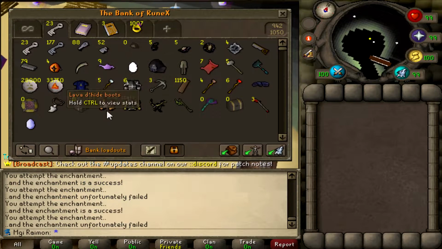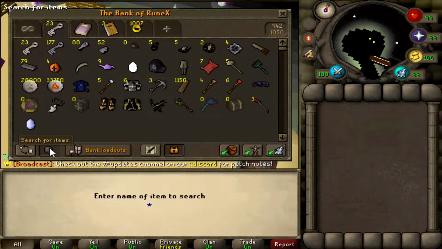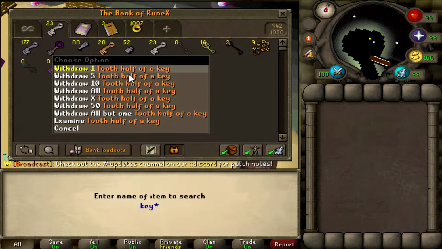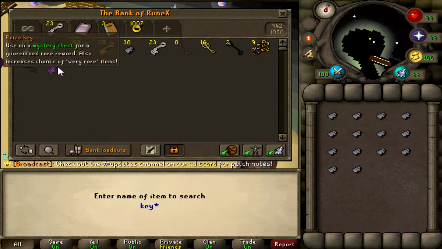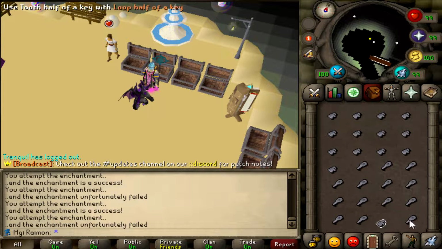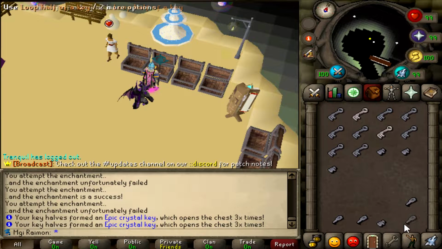My god. Alright, luck definitely wasn't on our side in that last part. But I think we're going to go ahead and open some crystal keys. But I do have to see if I have a lot of halves, which I do. We're gonna create all of those first and then use up all our keys except for maybe 50, in case I need a few for master tasks and stuff like that.